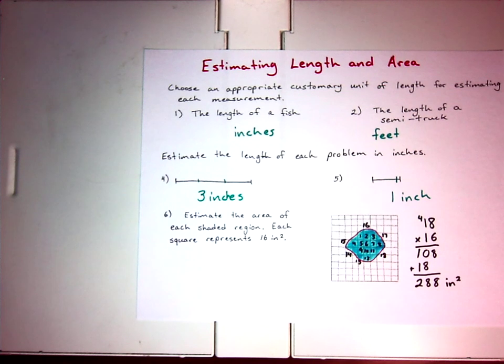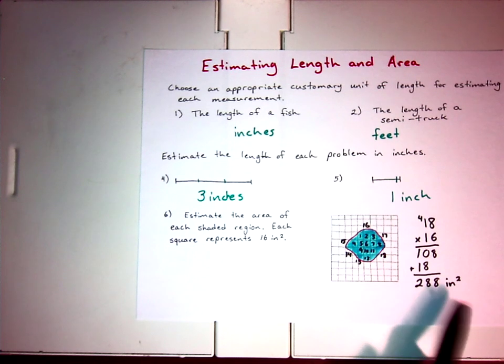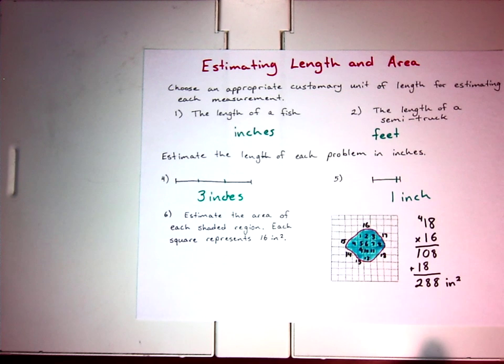Now, if you were following along and you tried this, you might have gotten a different answer, or a slightly different answer. Maybe your estimation was 17, maybe your answer was 19. The goal here, you're not going to get a precise answer. We're using estimation, we're getting a close answer. Now, if you answered like 200, or your answer was 150, or it's 500, those are all really far off. But there is some give and take when we're working with estimation. So don't forget, when you're labeling, put it as inches squared, or whatever term it is. If they don't give you a unit to use, then what you would do is just simply write 288 units squared. But if they give you one like inches, or feet, or yards, use those measurements.